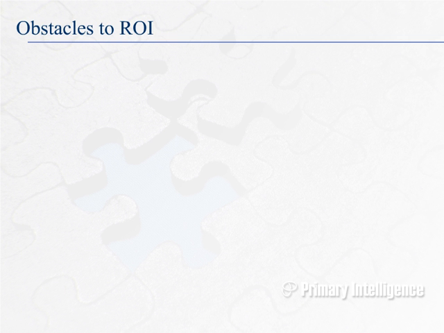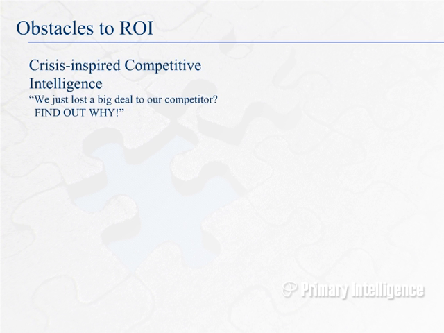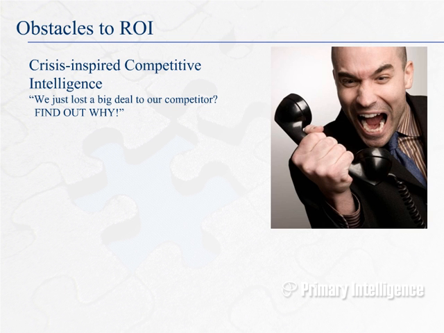The first thing that we've found is that much of the competitive intelligence that's generated, we would call crisis-inspired competitive intelligence. We just lost to who? How come that deal didn't come through? Why did our account just slip out of our hands? Find out now. Well, once again, you're looking at a tragedy in the rearview mirror rather than being strategically focused on how we can improve our competitiveness in the future. Yes, there are things that can be learned in that situation, but management by crisis is rarely an effective method.